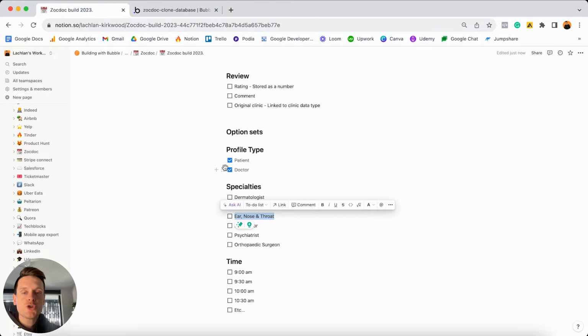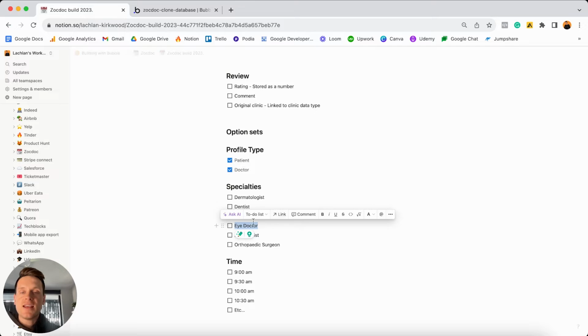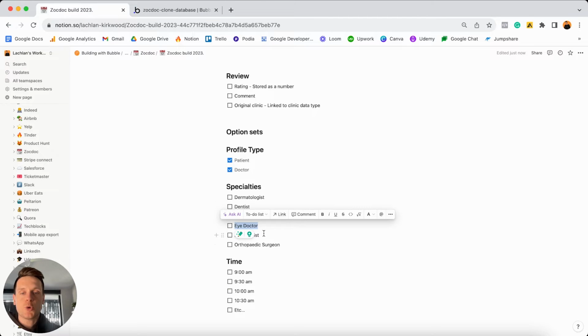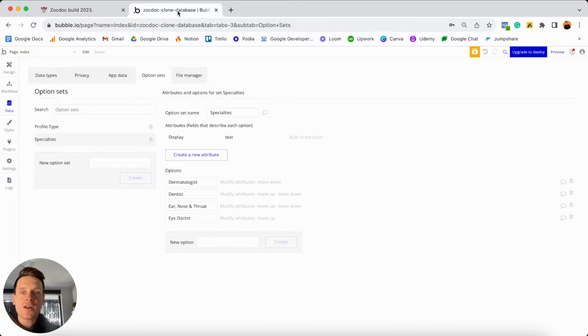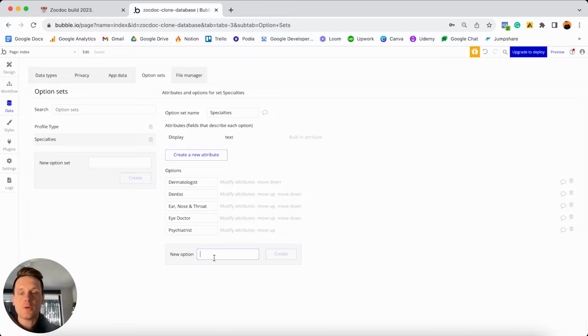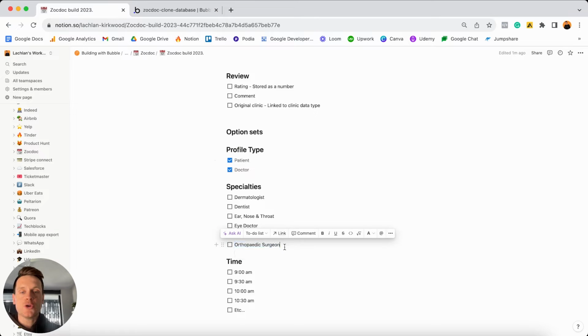One thing I should just point out though while I'm doing this is that I've only added a small list of options here for the sake of our tutorial today. Whereas if you really wanted, you could go ahead and add in as many different options as you would like here. But I don't want to bore you having to sit here for half an hour while I add in a long list of options. So I'm just going to keep it as this short list here. Now that's everything I'll need to add from my specialties list. So I'm going to jump back into Notion, highlight all of these and tick those off.